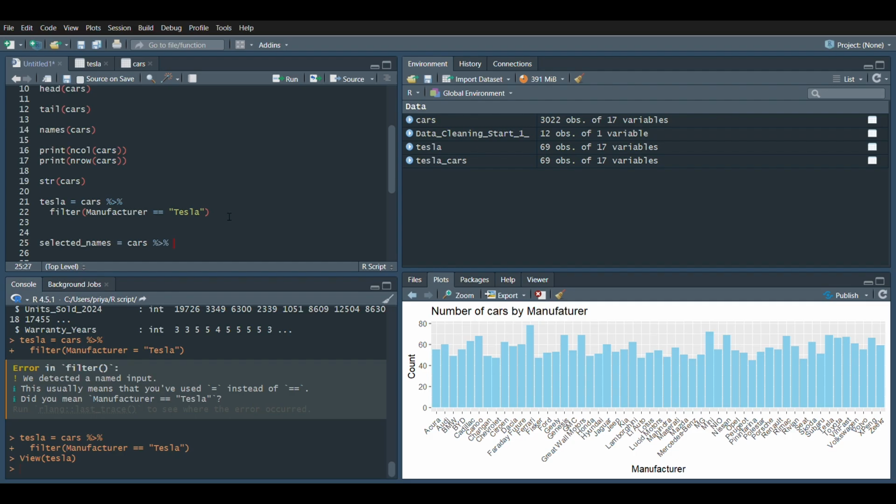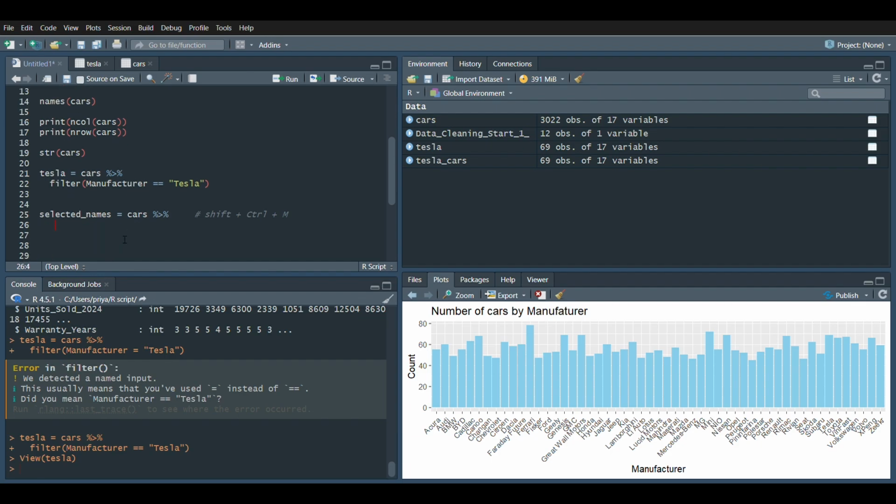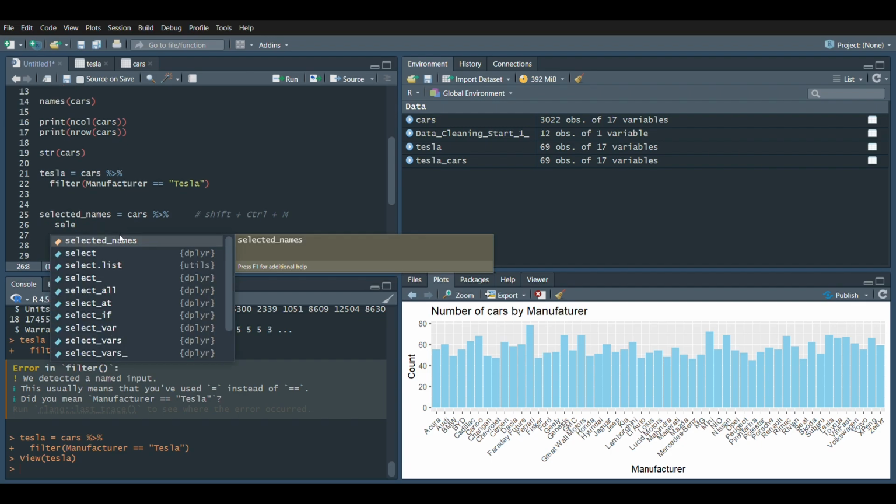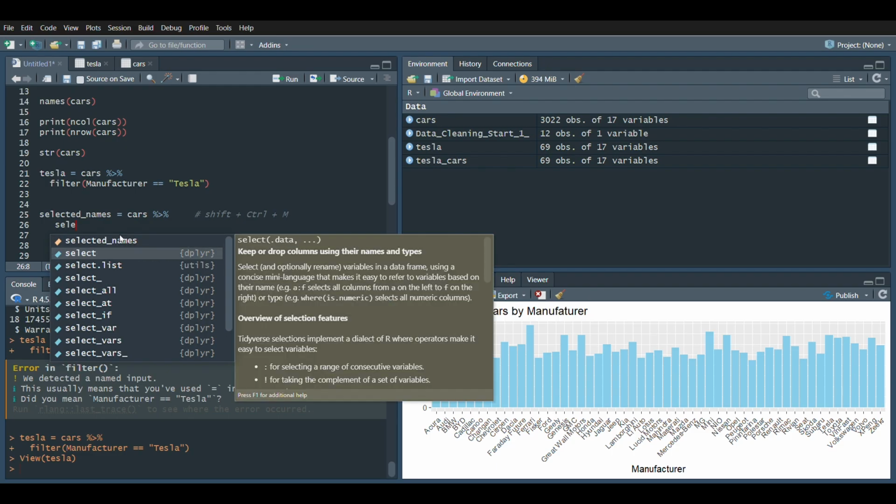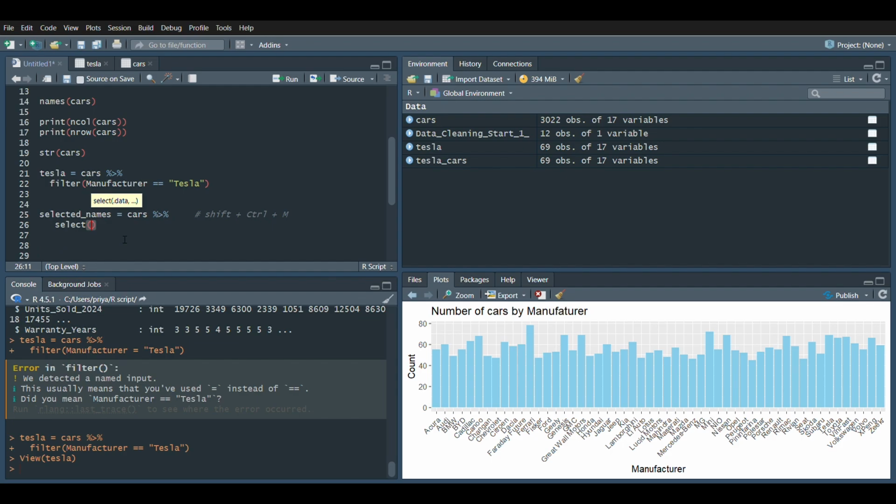The shortcut key for the pipe operator is Shift plus Control plus M. Next, you can write the command select. If you write two to three letters, it will give you an option. I will select that select command.